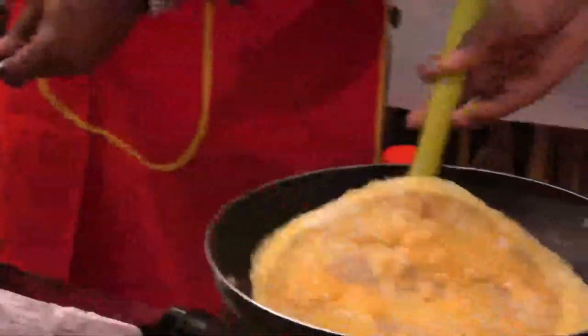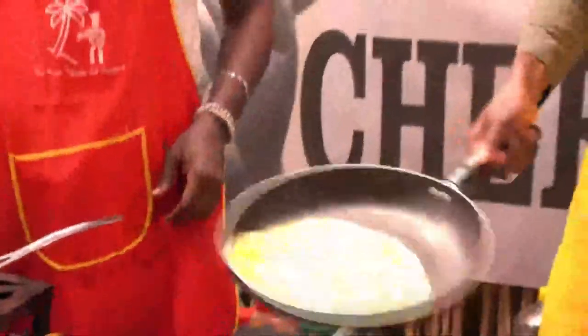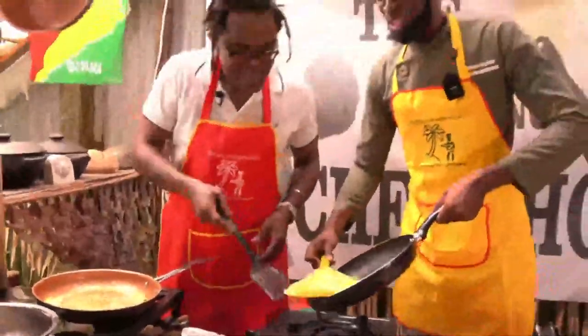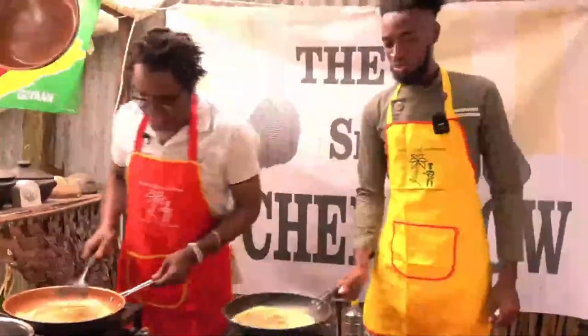Nice and flip it. It's a little bit heavy. This pan can't flip. I know, it's pushing it back. Yeah, there you go. Boom. There we go. You see? You get it.